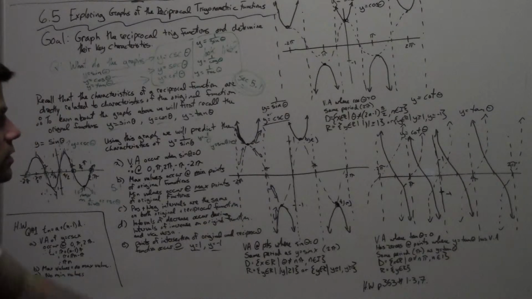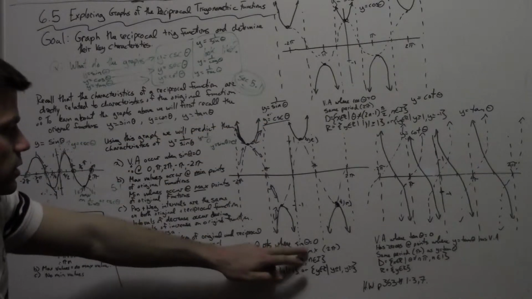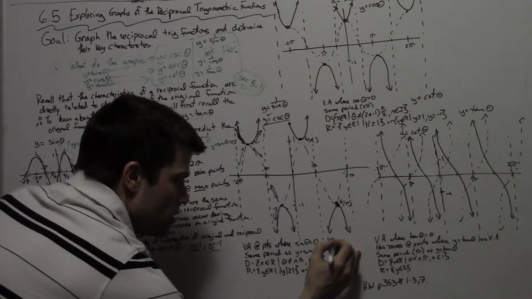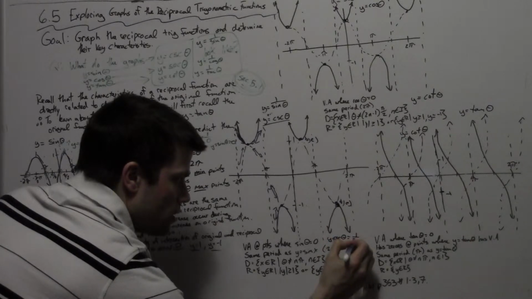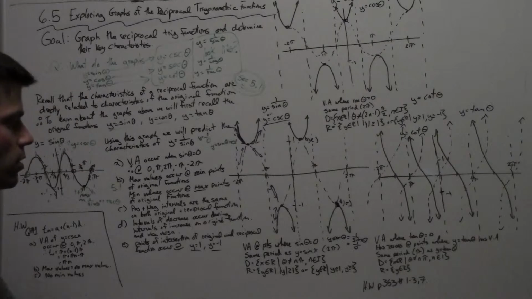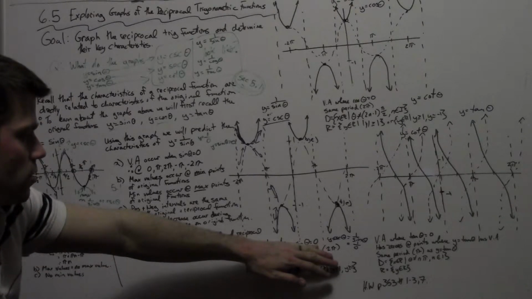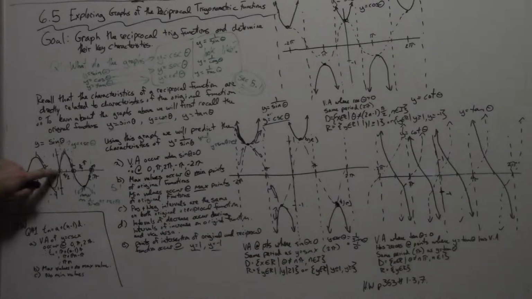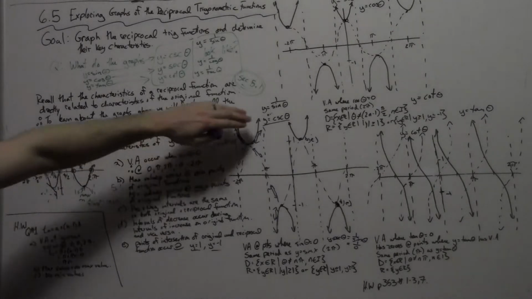Just to summarize, y equals cosecant theta: we have vertical asymptotes at points where sine theta is equal to 0. Again, that's because y equals cosecant theta is the same as 1 over sine theta. We know we get vertical asymptotes when we get 1 over 0. So that's why we have vertical asymptotes where sine theta is equal to 0. To find those points, we look at the original function. We see all the values where y is equal to 0, which is here, and those become our vertical asymptotes.